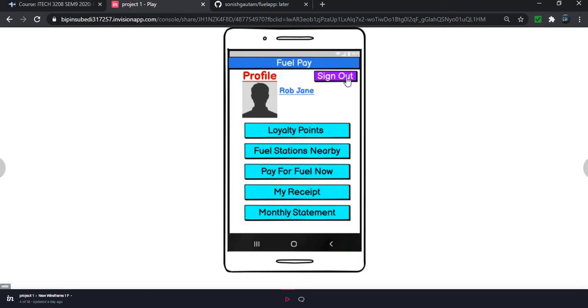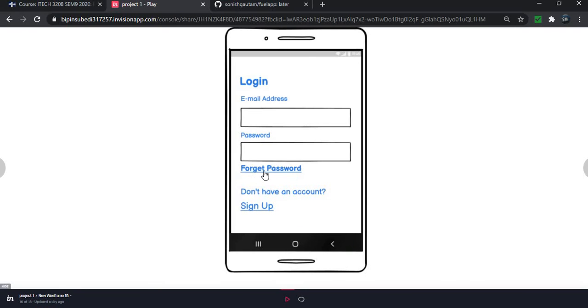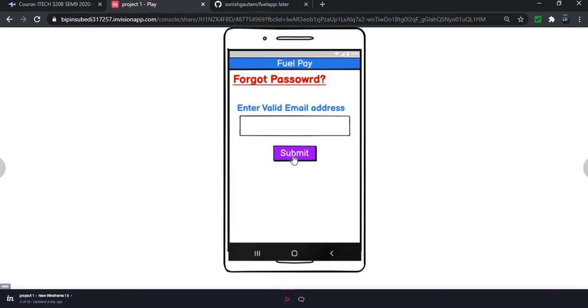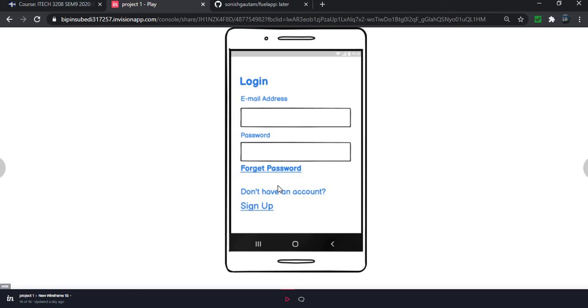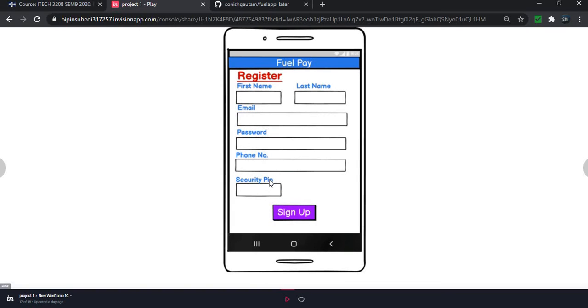Some of the additional features we added were the forget password function, where the customer can just change the password, and the passcode function, a 4-digit pin which the customer puts in during sign up and has to enter at the end of the payment.